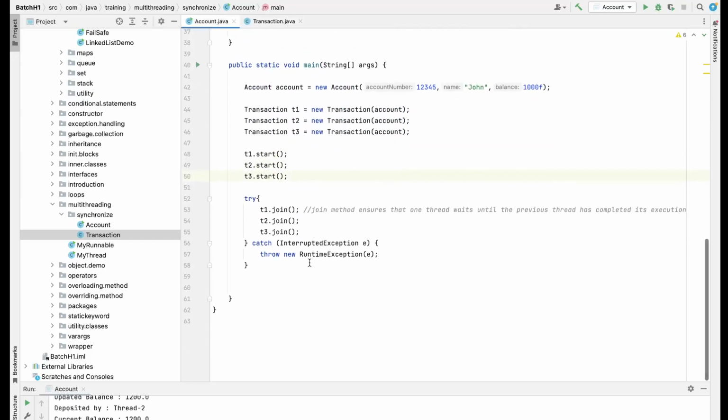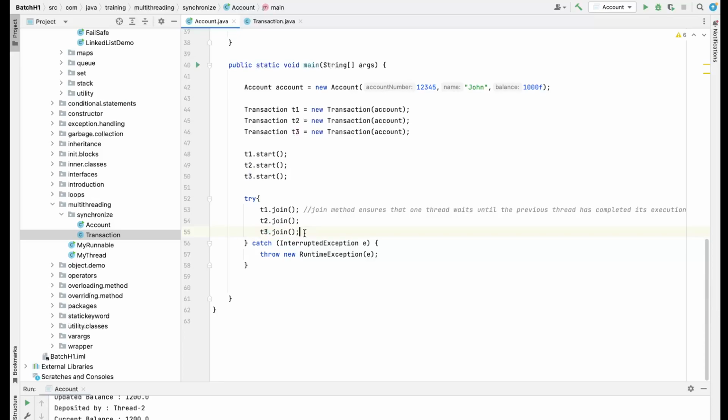And what I want to do is ensure that once one of the threads is executing, the other threads wait until the previous thread has completed its execution. For that purpose, I'm doing T1 dot join, T2 dot join, and T3 dot join.